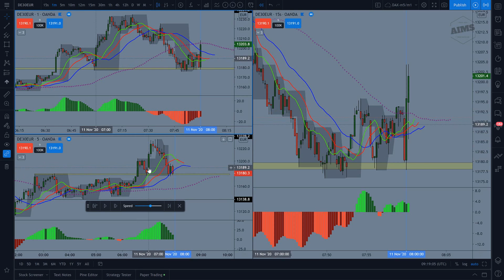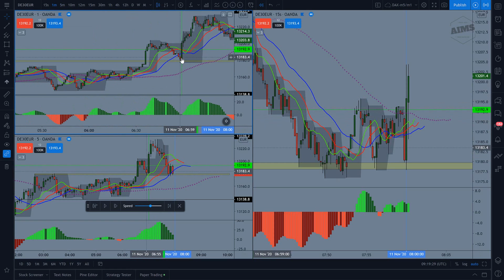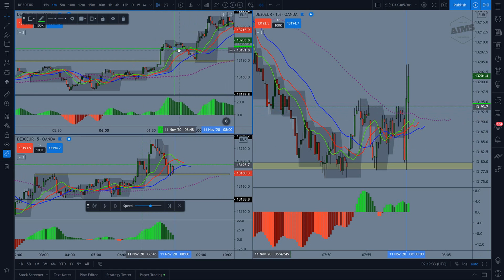So when you have a pullback like this, you'd have a setup 1 on the other chart. On this occasion, as you can see, whenever I move this cursor, you'll see the cursor everywhere else as well. So let me put that crosshair here. You can see this crosshair coincide with this one. So this was almost a setup one, but not quite.